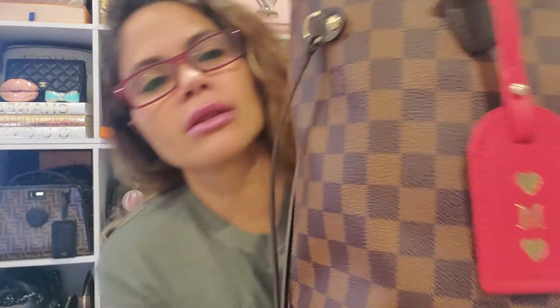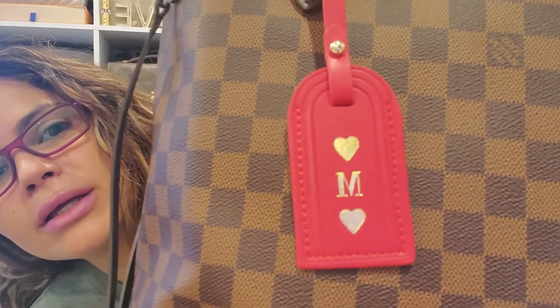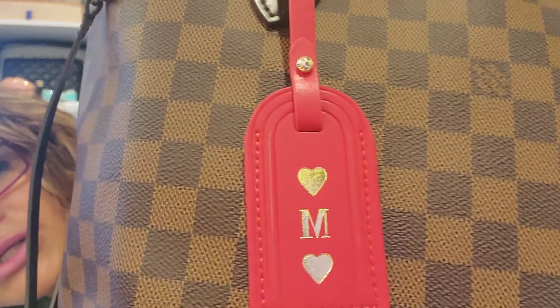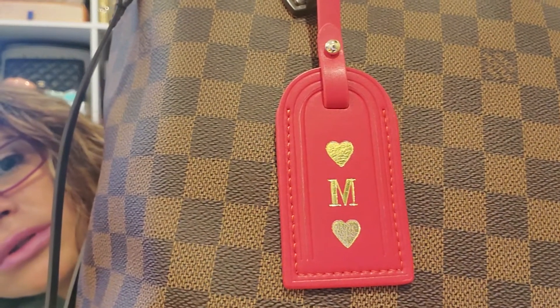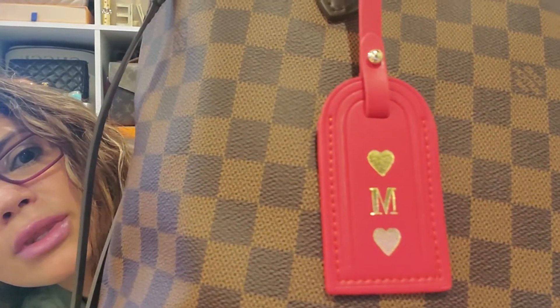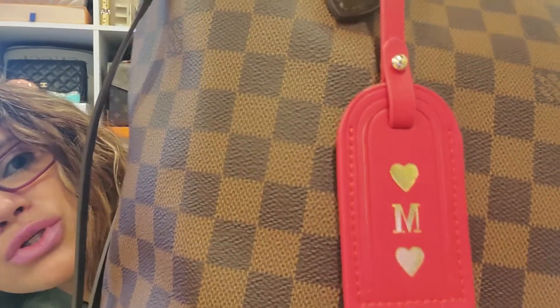So this is the other one — I already put it on. I got it the same way. I have the red beautiful interior, so I wanted to match it with the luggage tag, and I think it looks so beautiful against the bin canvas. I got it the same — the two hearts with the M in the middle. But you can do three initials, just one initial, whatever you want — it's three lines, so you get to pick. And you get to pick the foil: gold, silver, or I think there's a third color option.